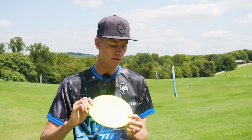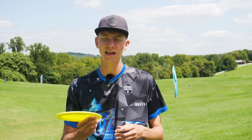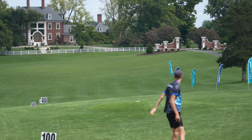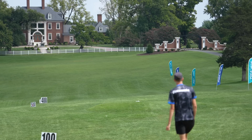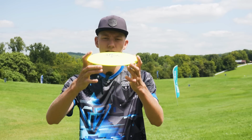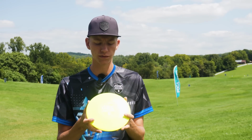It's probably my furthest flying disc in my bag right now. It definitely is. If I need a forehand to carry really far, I'll throw this one. I get a good push out of it with a reliable fade. And then backhand, throw it slight hyzer, pops up to flat, rides right, gets a fade. It's just the perfect distance disc right now. It's got a pretty decent dome on it. And yeah, this one's been pretty useful.